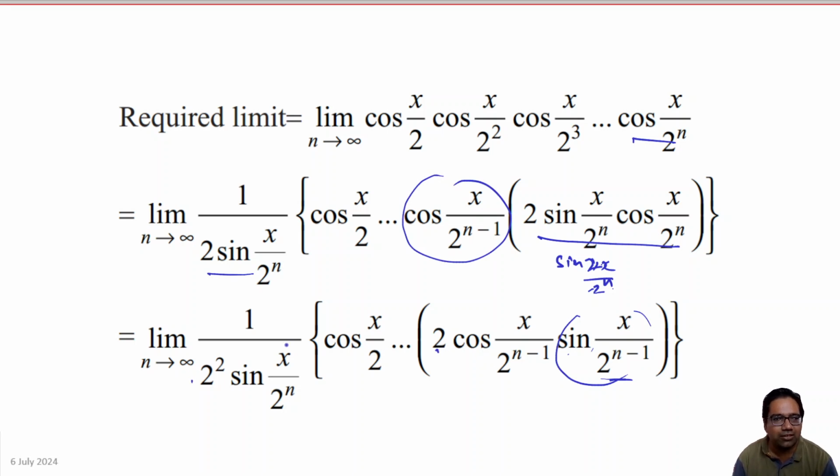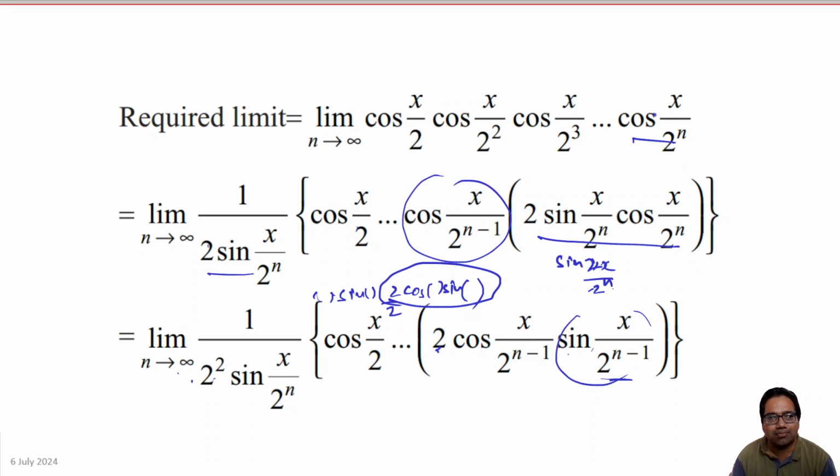Again we'll multiply and divide with 2. So how many times do we have to divide? We don't need to multiply with a new sine and divide with a new sine. We just need to attach a 2 and divide by 2, because every term where we get a sine term can be attached with the previous cos term and multiplied and divided with 2. And this 2 cos something sin something will give us a new sin term which we can attach with the previous cos term again. Basically, we have to do these multiplications and divisions n times.